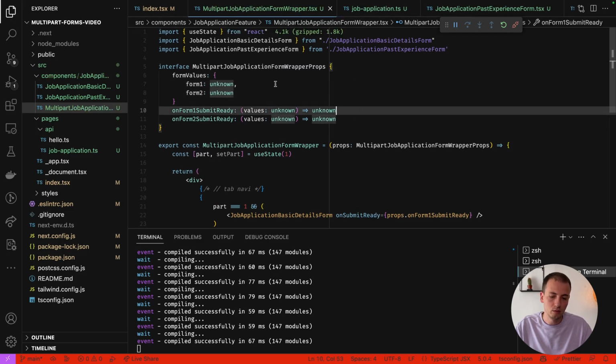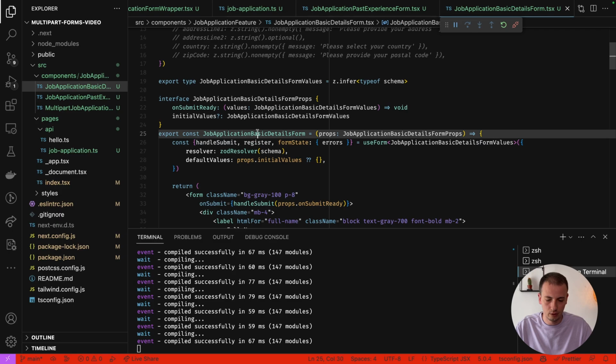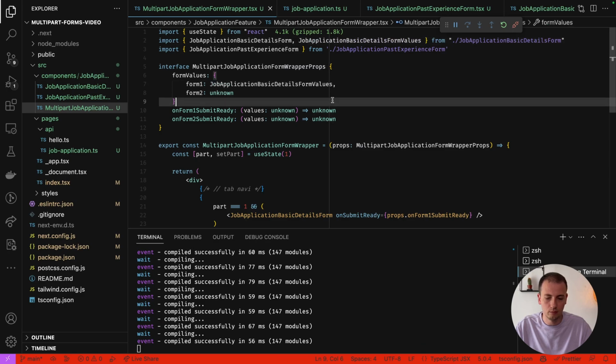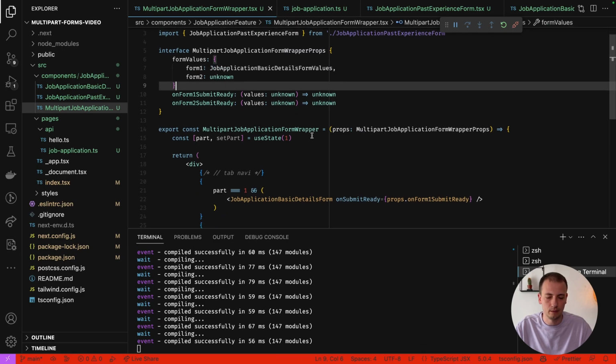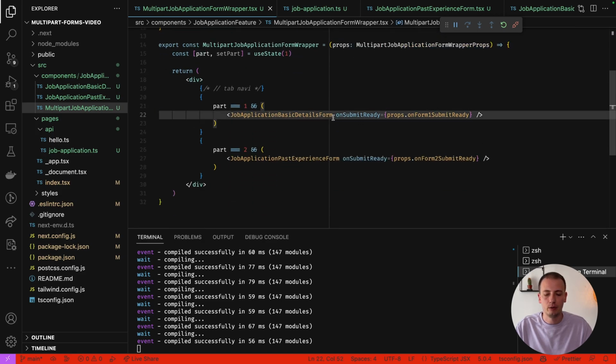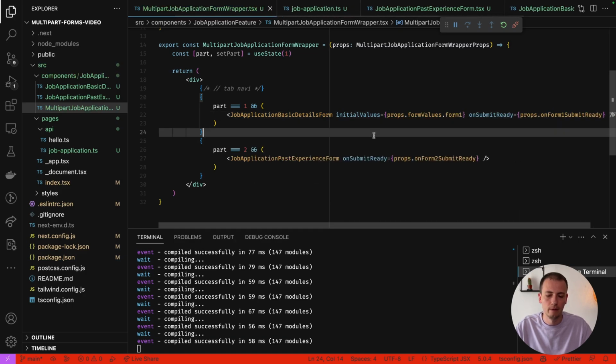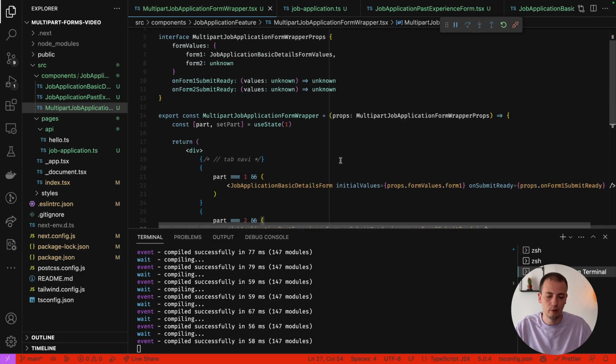We actually know the values from the first form, so I'll copy over the type of those values. So for now, we know form values 1 is this one. And now we can pass over the initial values to our first form values, props, form values, form 1, yes. And it's probably gonna be the same for the second one.